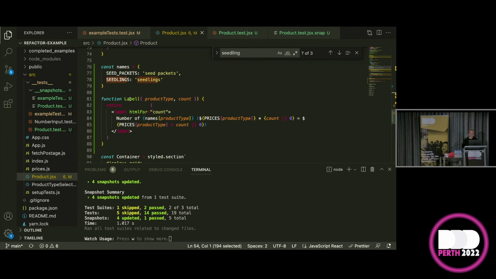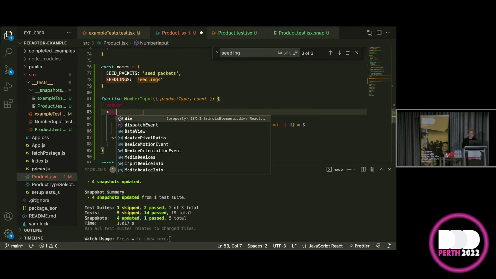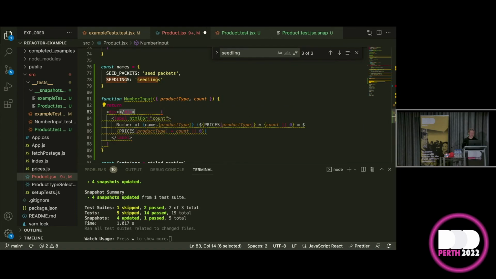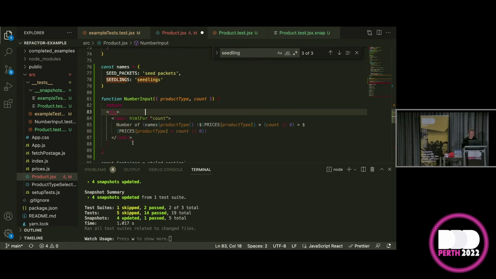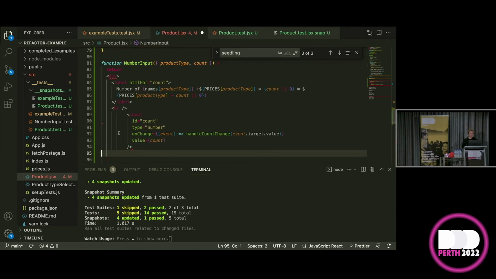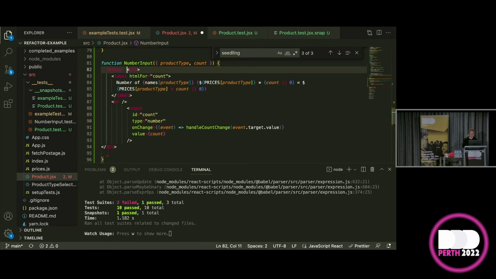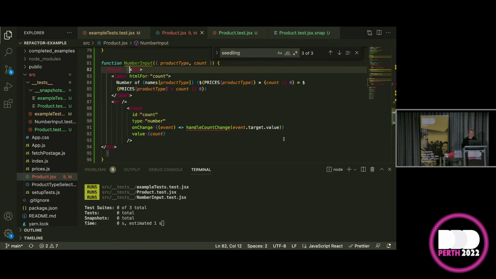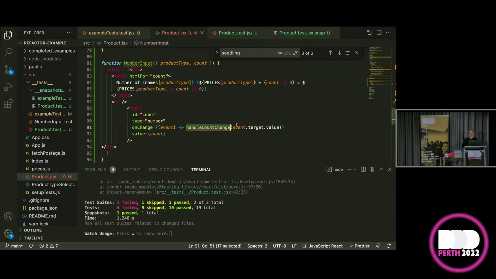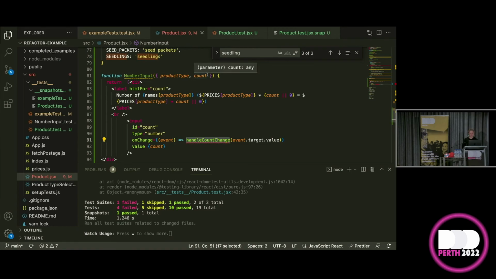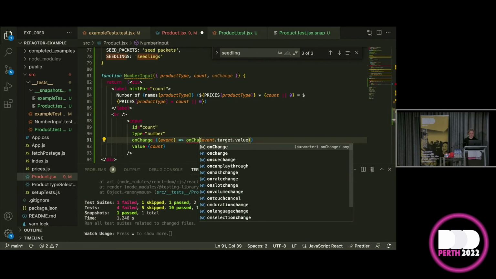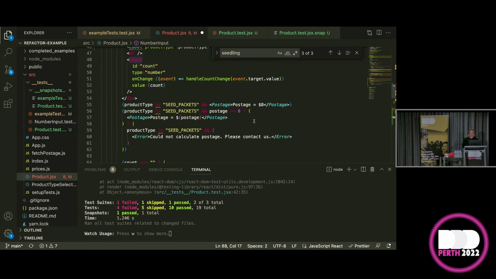So now instead of this being a label component, it's going to be a number input component. We're going to wrap it in a div. Get rid of that bracket. And paste all of that in. And the closing div. Oh, don't you wish I'd installed Prettier? Okay, so this is now just missing this handle count change. Handle count change is kind of a weird name for a prop, so let's just call it on change. All right, so now that's all good.